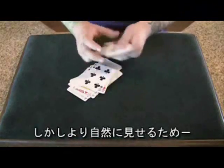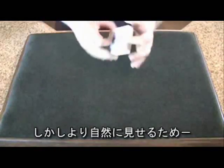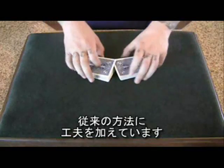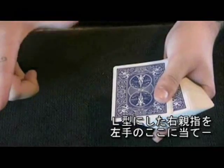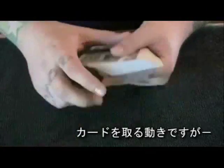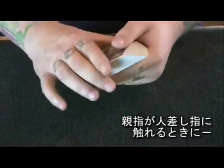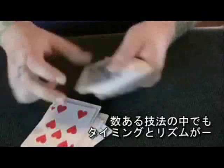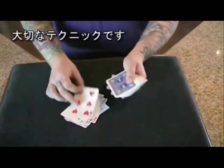Now, this is kind of a hybrid push-off and strike second, in the sense that I'm using all of the techniques of the push-off, but the actual removal of the card itself is closer to how you would remove a card with a strike. Over in an L shape, my right hand comes over and contacts the fleshy part of my thumb, as if I was going to take that card and sail it across the table. However, what's actually going to happen is a swimming and rhythm issue, as opposed to a real strong sleight of hand technique.